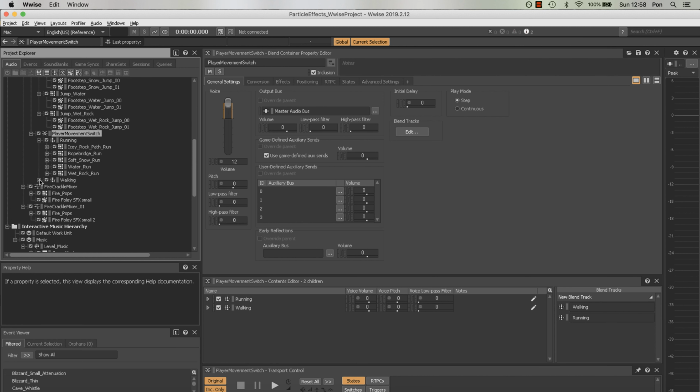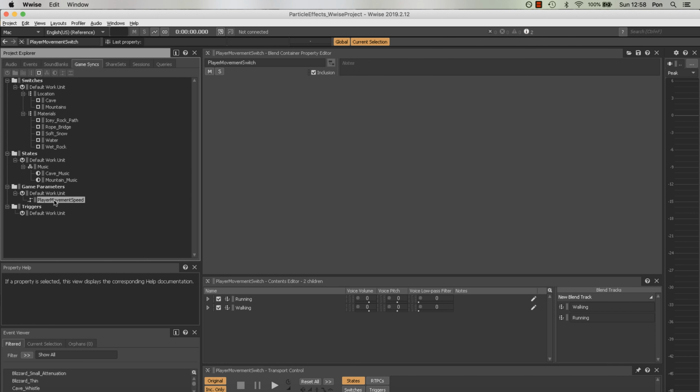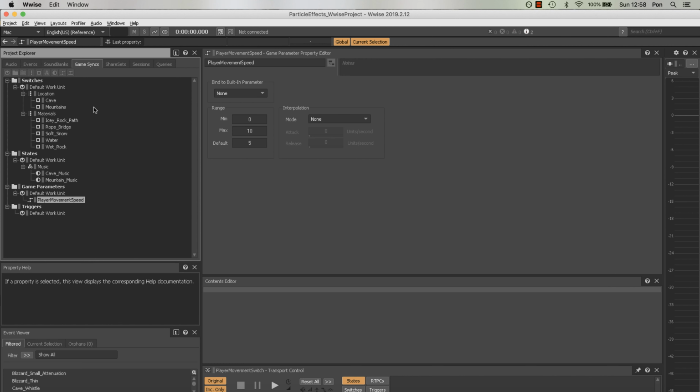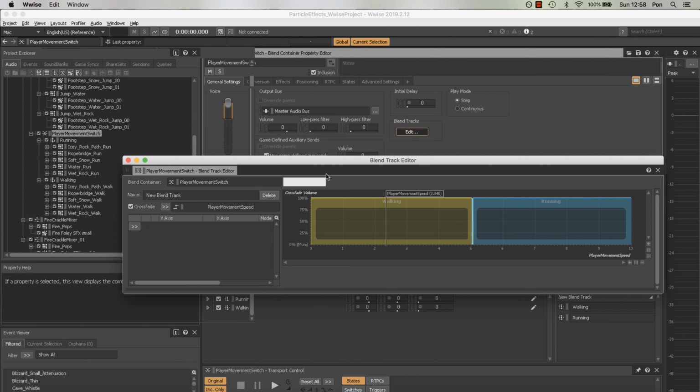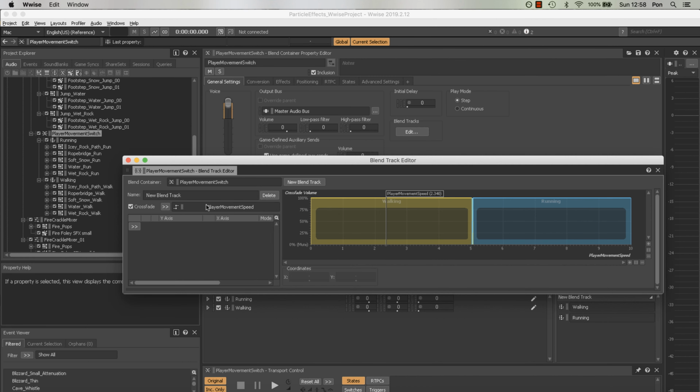If I come here to GameSyncs, I've got a game parameter called player movement speed. I've set the parameters here and then hooked up my blend container to a crossfade. So now I've got my player movement speed on a crossfade.